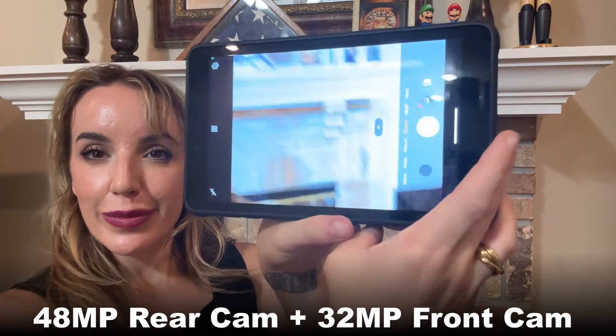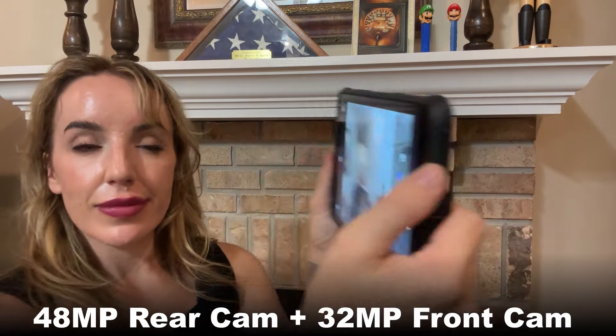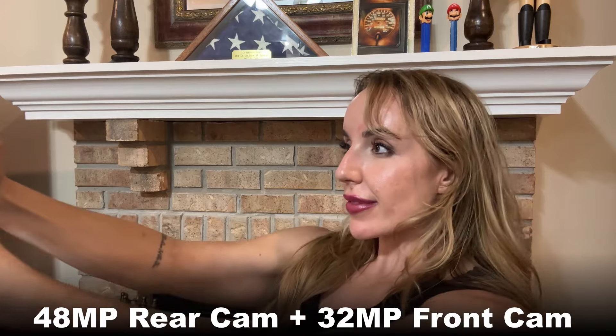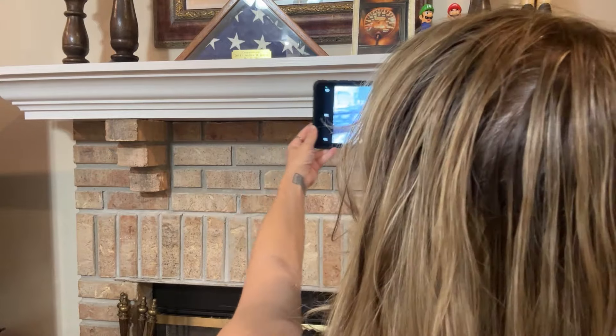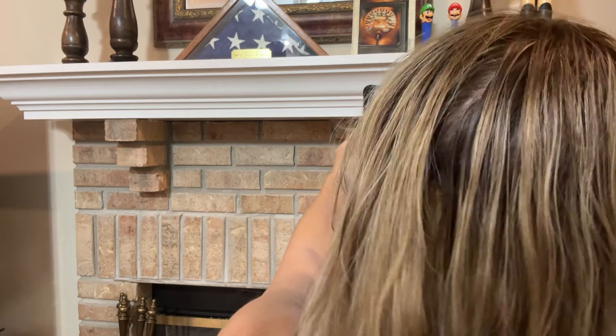This does have a beautiful, super bright, gorgeous 2K display. It is eight inches across, so you've got tons of room to see everything. It also has a beautiful camera both front and back, so you can capture gorgeous nature scenes, beautiful videos, and all of your favorite moments. There are several gorgeous beauty filters built in that you can use not only for taking selfies but also for video calls, Zoom calls, Skype calls, and work.